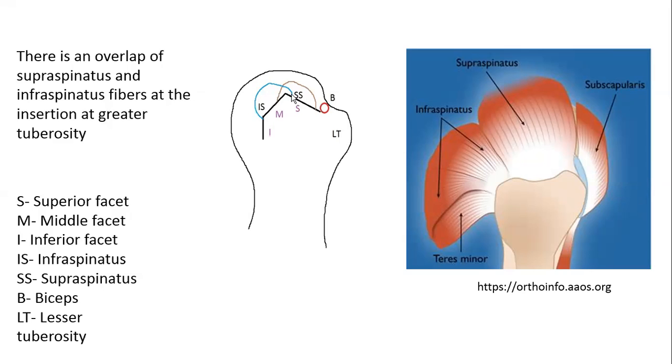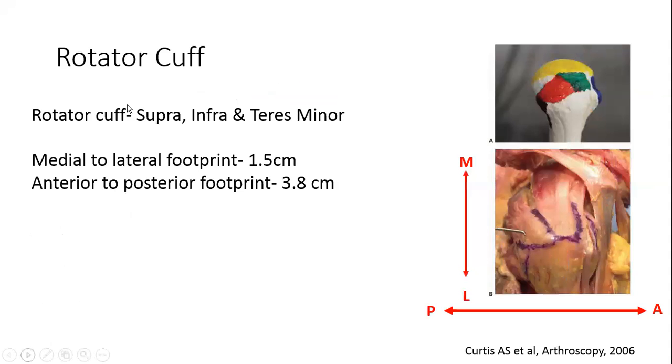Just know that this area can be confusing, especially in the beginning when you are just starting your shoulder scans and you have scanned some normal cases where you were not expecting supra to be abnormal, and you find this abnormality. That means you're not exactly purely on supra fibers. You have some infraspinatus coming from the posterior side. So let's look at the next slide.